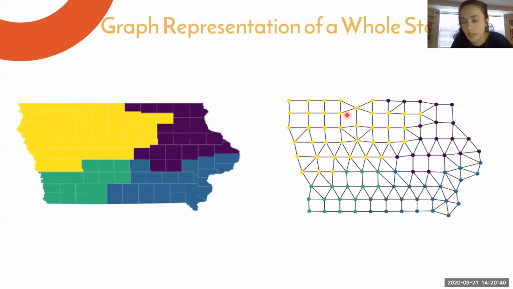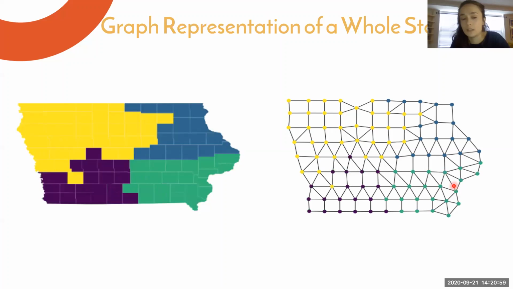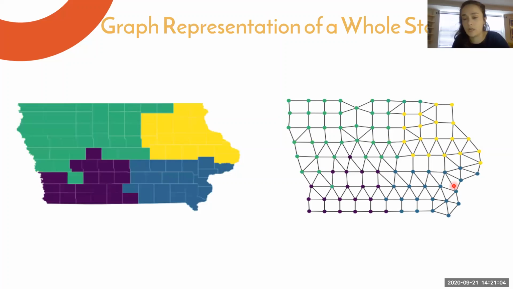And I can randomly select 2 adjacent districts. So in this case, we randomly select the right 2. And we can apply the spanning tree operation under the hood on the graph object of those districts that have been merged, and we can construct 2 new districts made out of those. And we can continue doing that, selecting 2 districts at a time, and then doing our spanning tree and our split, and keep getting new maps of Iowa as you go. And again, we're only doing splits that adhere to districting rules.